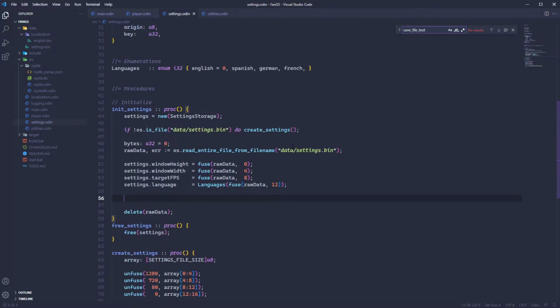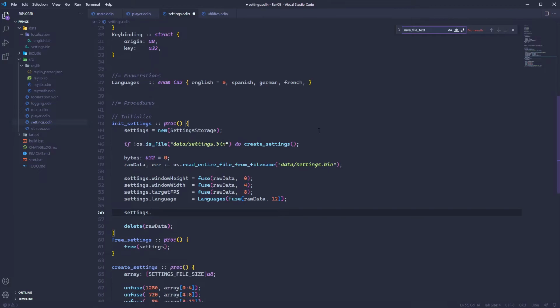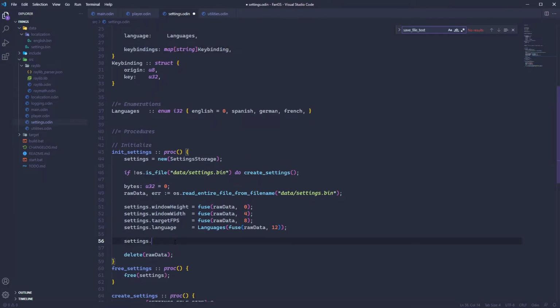Let's see if this works. Settings dot, what is it? Key bindings.